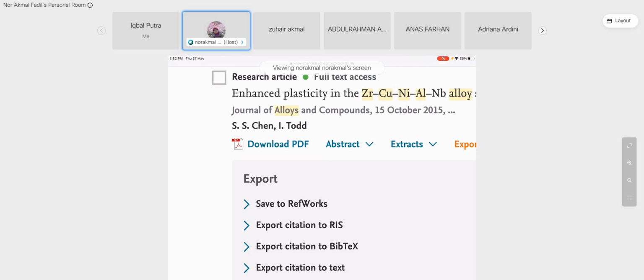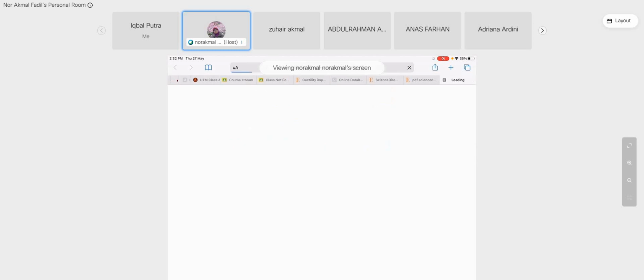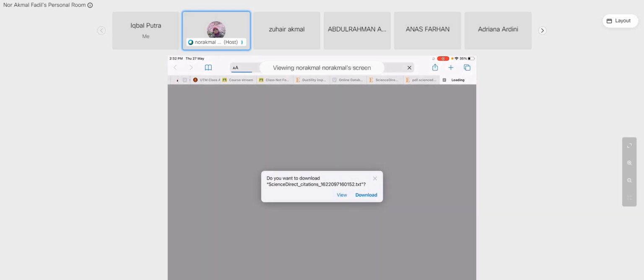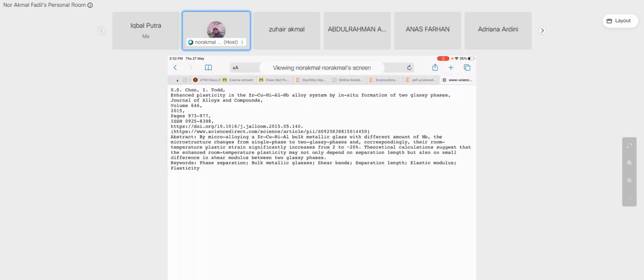You need to learn this from now, because later on you have to use this and get used to it for the thesis report. Or if you don't use any because of the limitation of the computer or software, you can just export the citation to text. If you export the citation to text, you can have this kind of information.